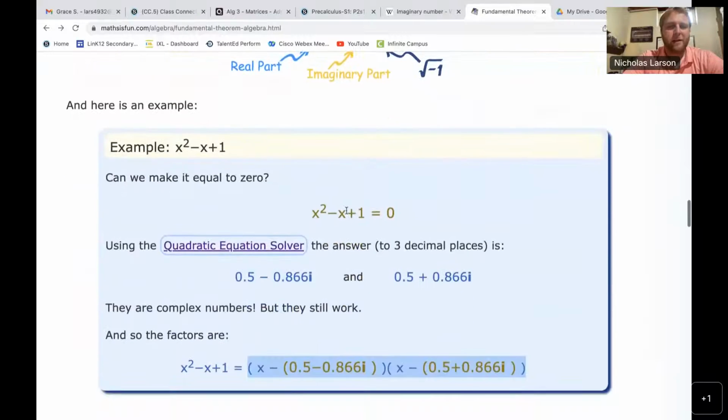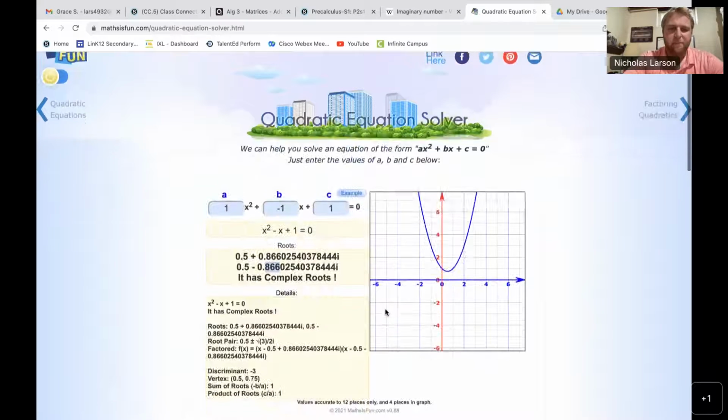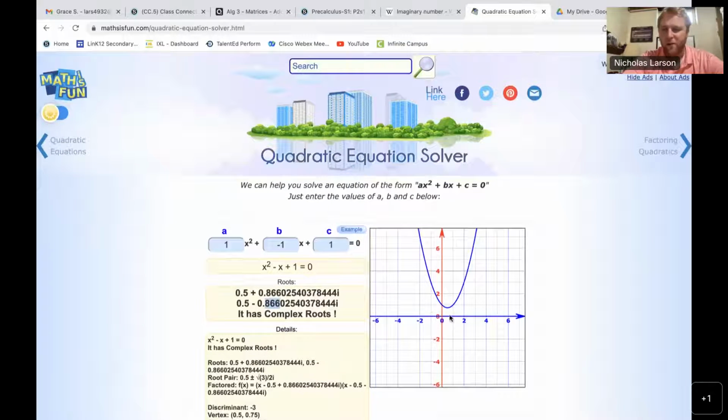So we've got our complex numbers. We take out and we say, all right, can we make this equal to 0? And the answer is yes, we can. So again, if we were to graph it, this might be one that's relatively easy to graph. Again, I got a 1, a -1, and a 0. Notice that this doesn't touch my x-axis, which is why I get this number of 0.866, and then the conjugate is -0.866, because we have complex roots. So we still have a root even though it's not moving through our x-axis.